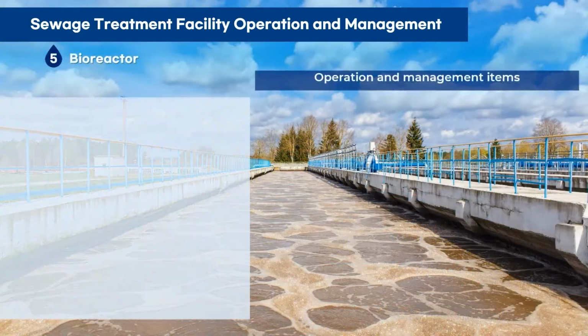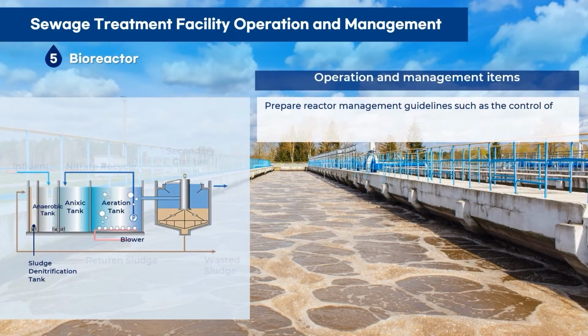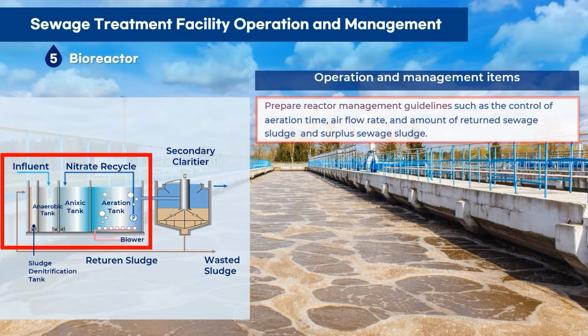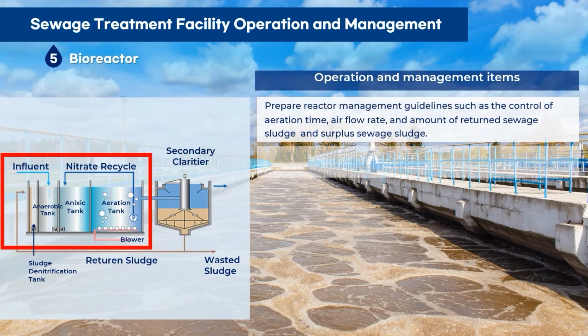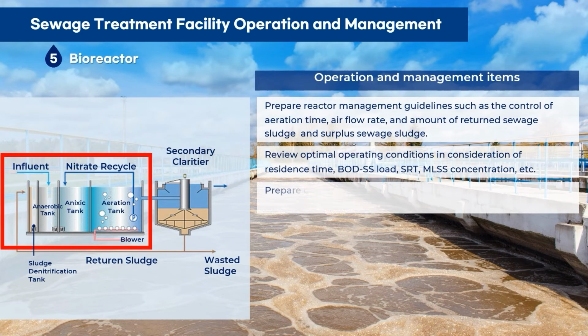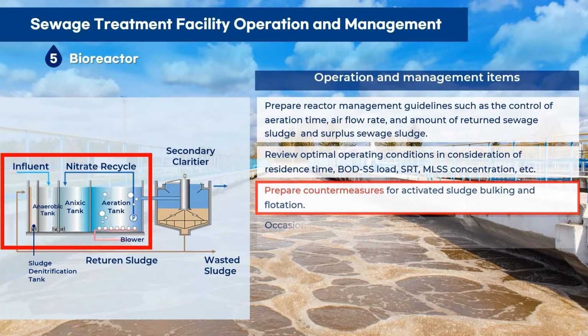In the bioreactor facilities, instructions for the management of the reactor should be prepared, such as aeration time, adjustments to airflow rate, and adjustments for return or excess sewage. Items like residence time, BOD and SS load, SRT, and MLSS concentration should be considered for optimized operational conditions, and there need to be countermeasures for activated sludge bulking and flotation.